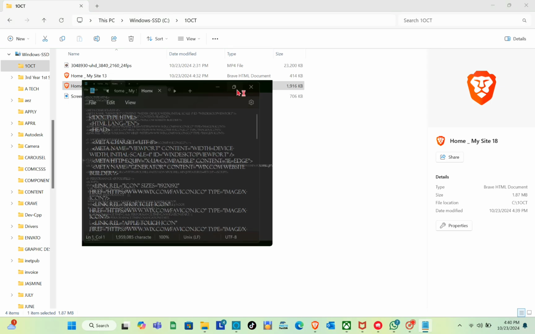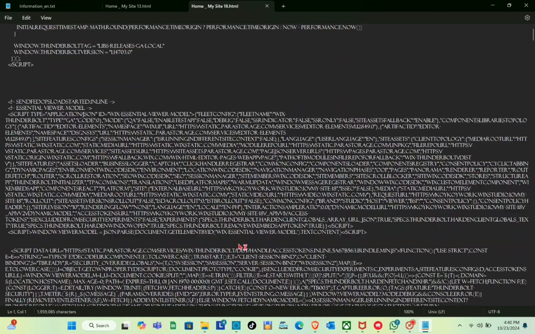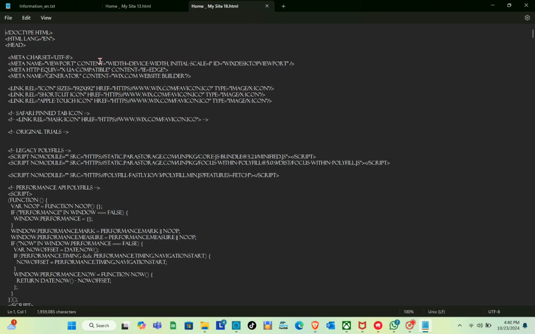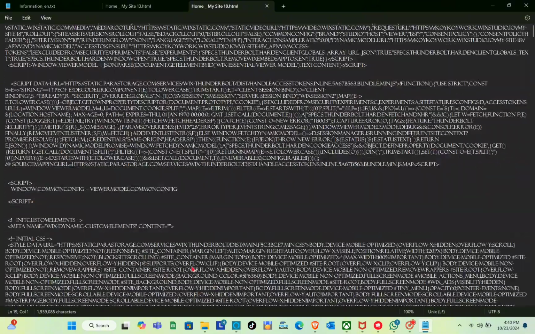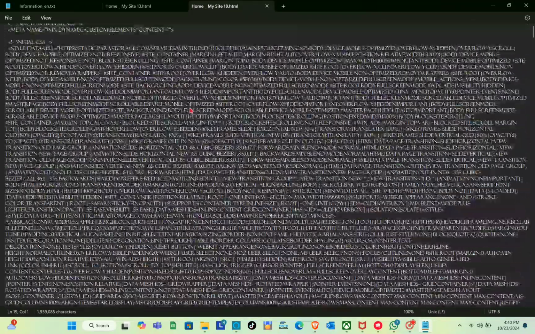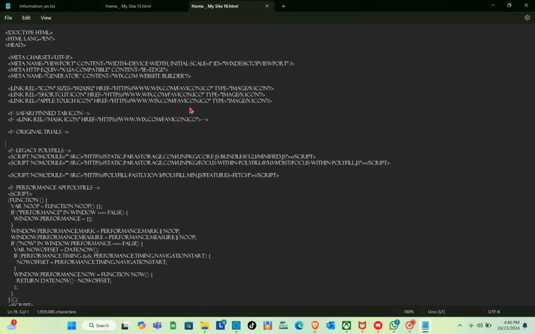Okay, and then if you are into coding and you're really good at coding, then you can simply edit and add all of the missing elements on your HTML code. So if you're planning to convert your Wix site to HTML code, it will give you direct access to the entire code, allowing you to customize every aspect of your website without being limited by Wix platform restrictions.